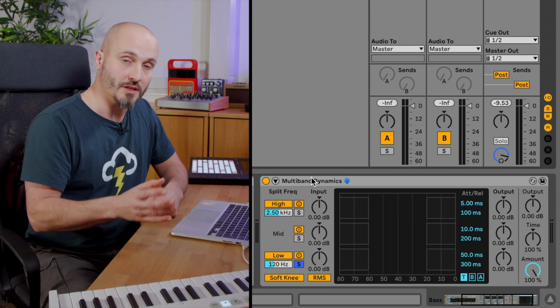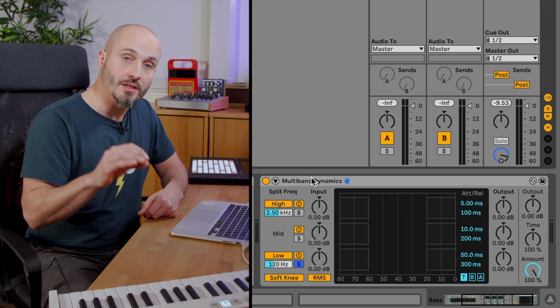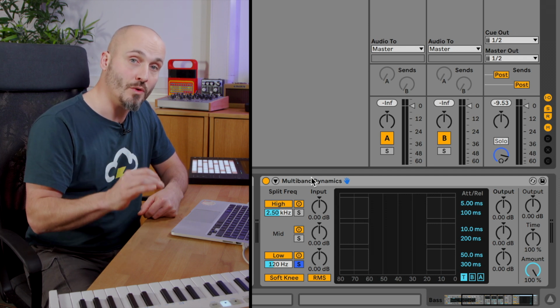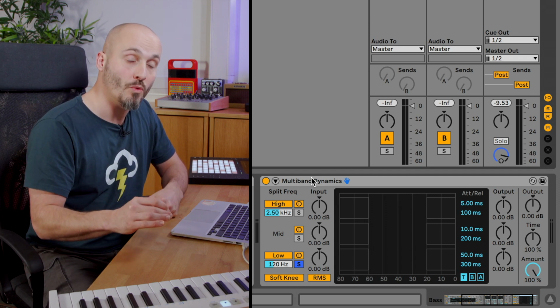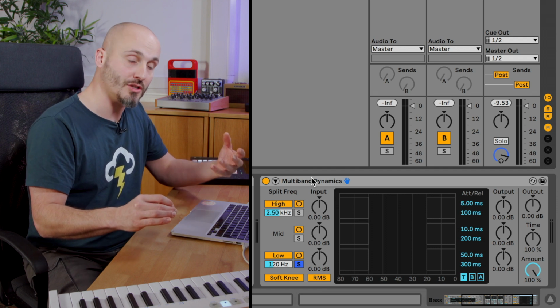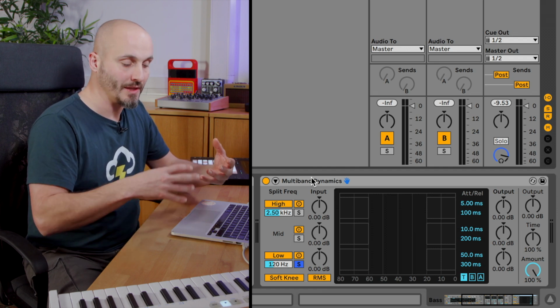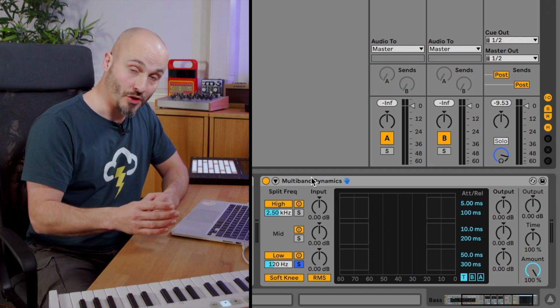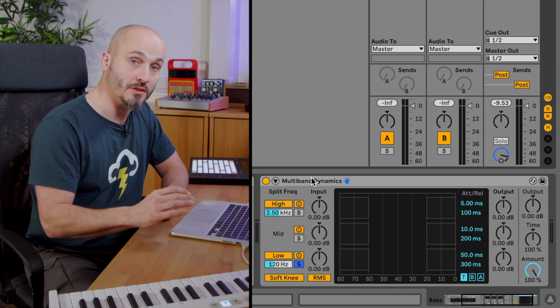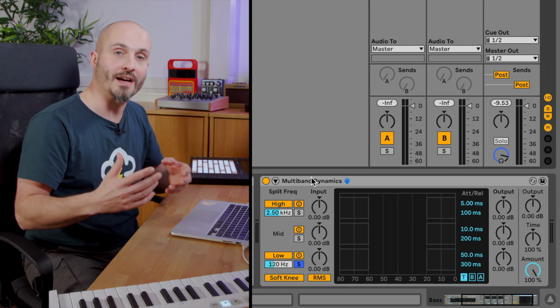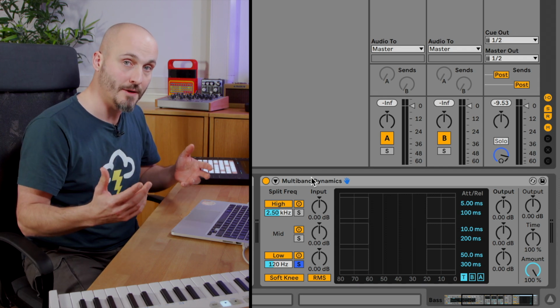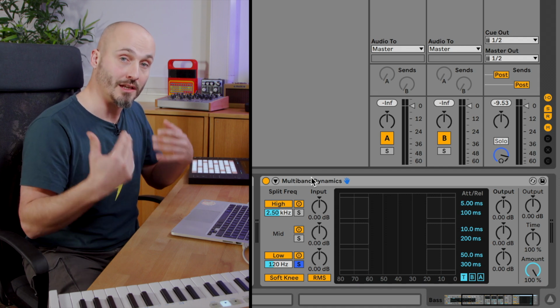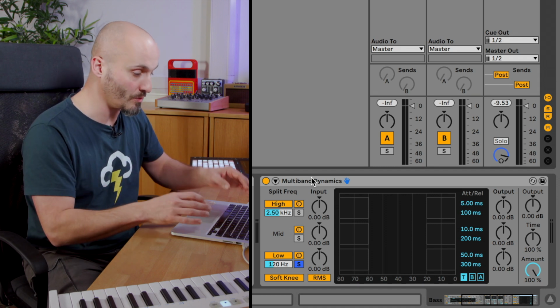So what I'm going to try and use is the multiband to reduce the volume of the low competing frequencies from the bass while the kick plays, and then when the kick stops playing, allow the bass to swell back up and get back to its original volume, but its original volume for just that frequency band, not the whole bass sound. So we won't find that the mid and the tops of the bass would start reducing. It'll just be that low energy that's ducked out of the way.